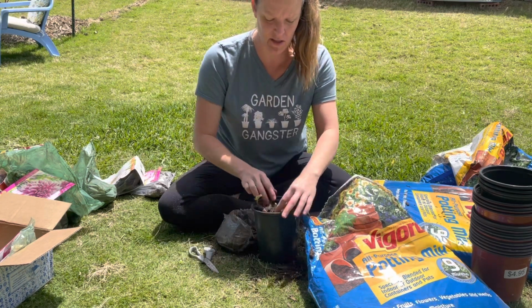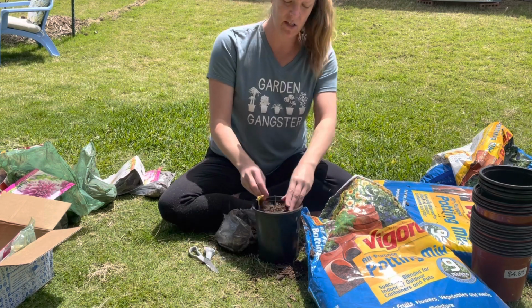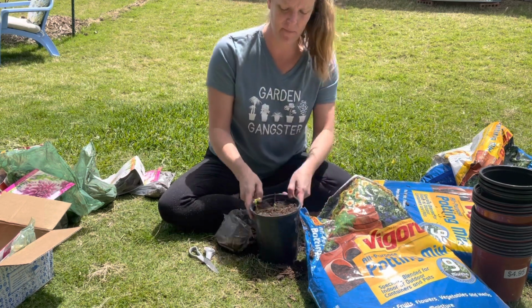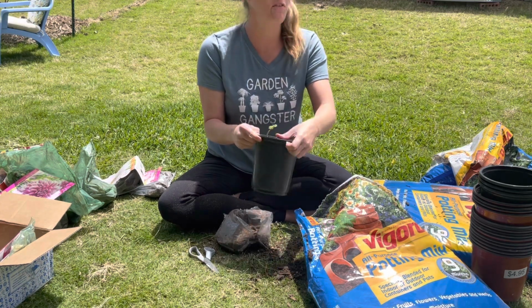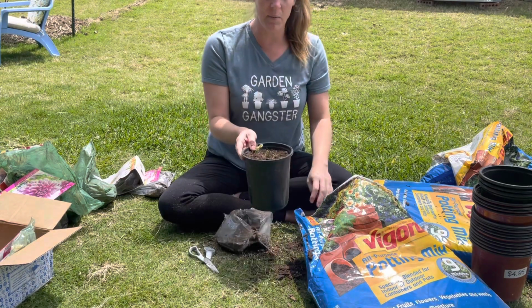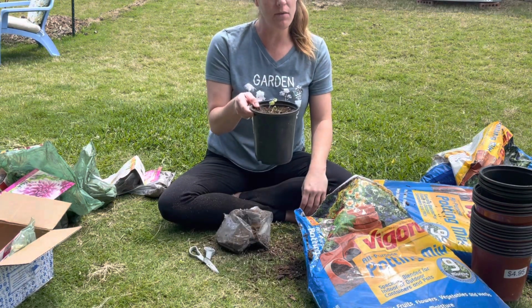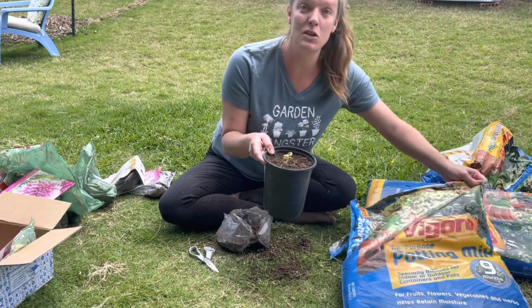Which is also another reason why I don't have them out in my garden as of yet, because we are still in the wet season in Texas right now, if you can say we have a wet season. But that's how I'm gonna start. I'm gonna label it up, and then I'm gonna start filling all of these up and get these into the greenhouse so that I can see which do well and which do not.